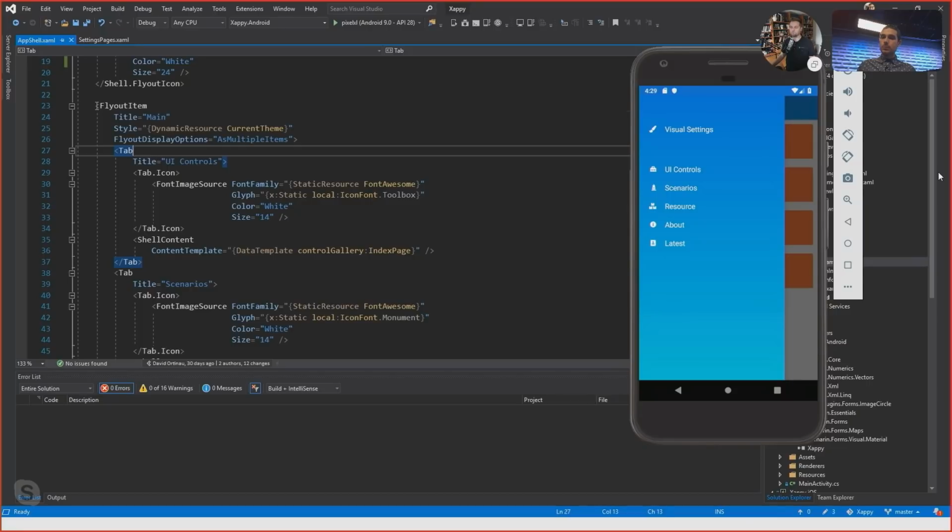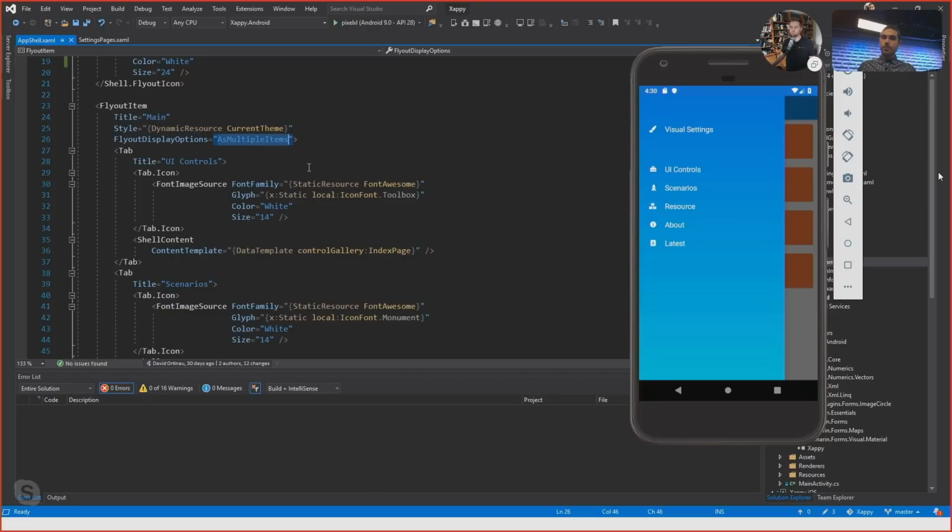So what I've done is, yes, I'm declaring a flyout item because I want to use a flyout by default. But the rest of these are potentially tabs, and they are tabs. But what I've done is I've used this flyout display options. And it's saying, okay, when I'm showing a flyout, all these children in here, all these tabs, what would normally be displayed as tabs, go ahead and display them as flyout items, because that's what I want to do.